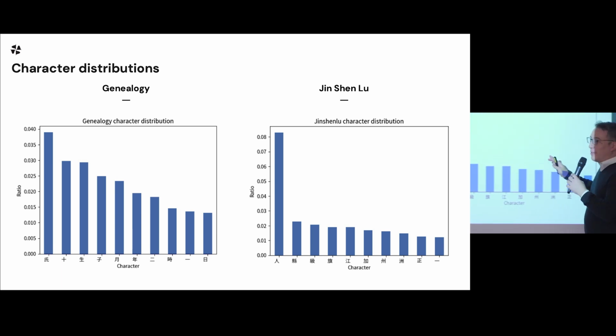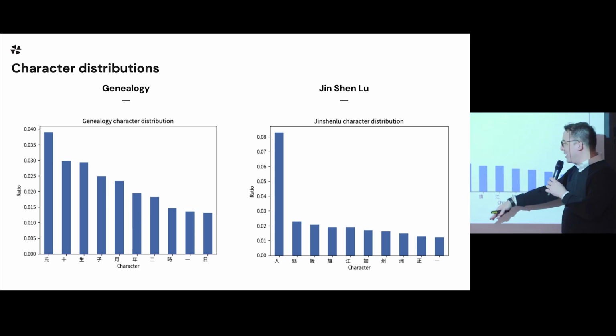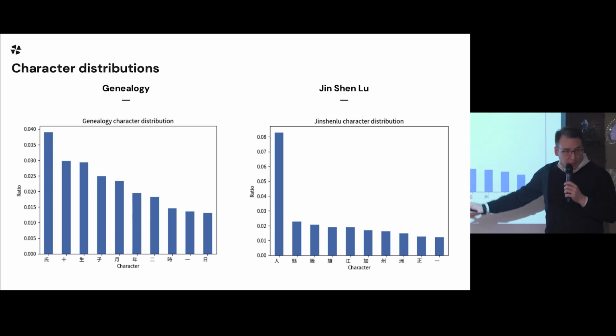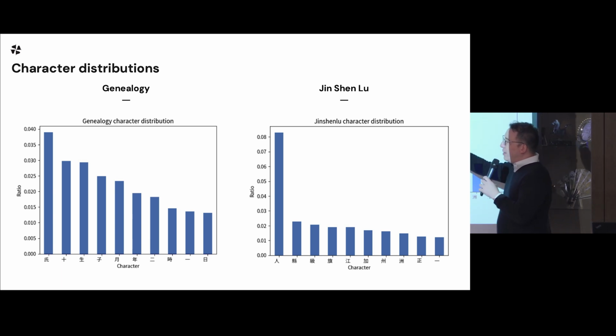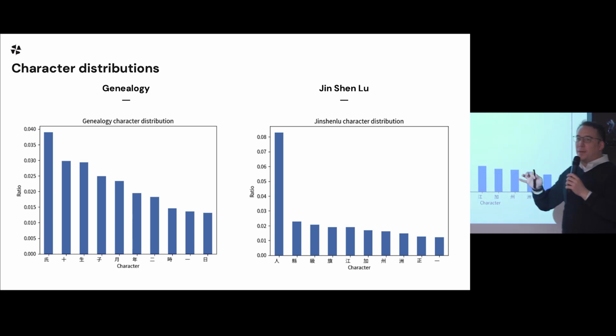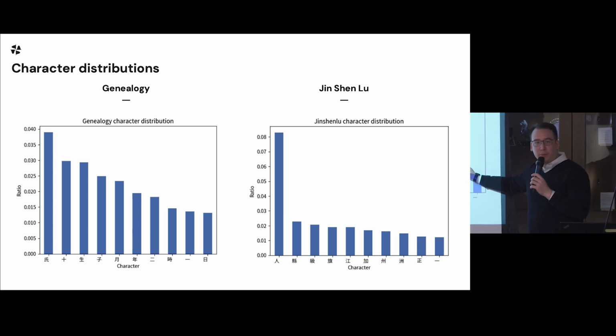In the Qing Dynasty government records, though, we see ren as being the most frequent character, and then xian, ji, essentially things that are related to government governance. And so essentially what this means is that the model that was trained for genealogy may or may not be appropriate, out of the box, to be applied to the Qing Dynasty government records because it's trained on different characters.